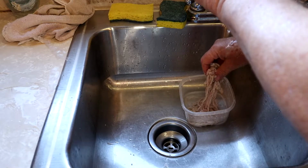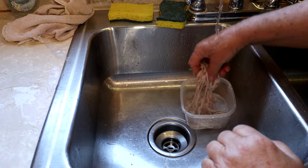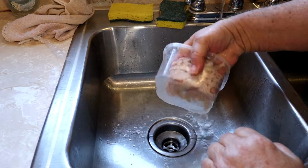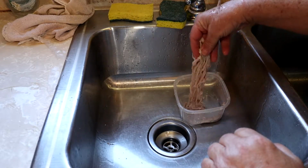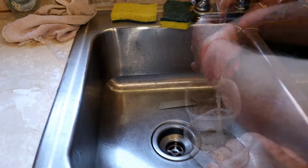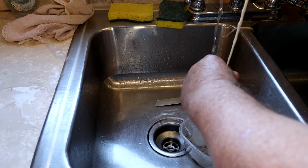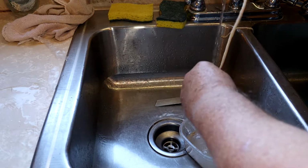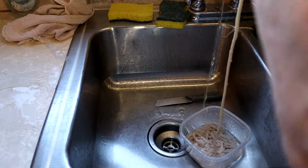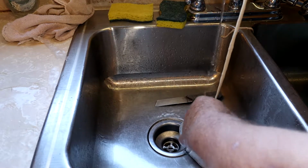Now these are cured hog casings you get. They're packed in salt. You want to rinse them several times. Just work them like that and just dump it out and do it again. Do it several times. Make sure you get all that salt out of there. And you can open up the inside at one end and let water dribble down through it, and then you just run it through there, flushing the inside of the casing out too. And I also do this when I'm loading the casing on the stuffer.